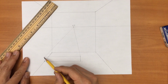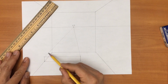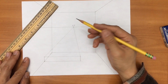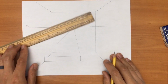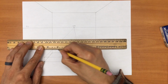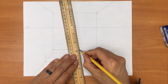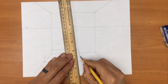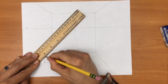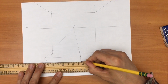Now, to determine how far the bed goes, right over here at this intersection, where this orthogonal line meets this corner of the room, that is the maximum distance that the bed could go. So from there at that intersection, you can draw a horizontal line. And at this point, you can darken that in with a hard line, because we actually have the outermost lines of the bed that we can darken in and make it pop. For now, everyone, we're just sticking with basic box shapes, just to get you familiar with constructing some skeletons.